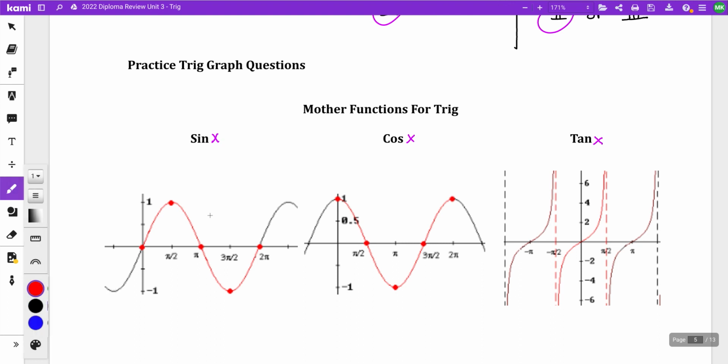You have to know these two. No doubt about it. You've got to know those mother functions. If you forget tan, miss tan, life happens. It might cost you one question. Maybe it won't cost you anything. If you don't know sine or cos, those mother functions, you're in a world of pain. You're for sure going to miss out on at least one or two questions. So make sure you know those.